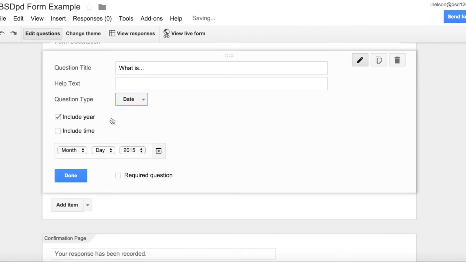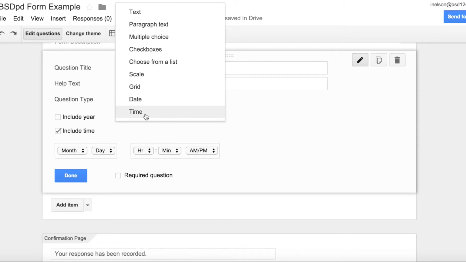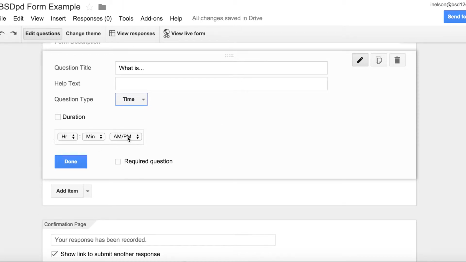And then a date, so if you're asking them for their birth date, they can do month, day, year. You can have them not include year, so it's just the month and day. And then you can also include time. So if it's an exact time that you want them to complete a question, you want it exact and you want the exact time as well. And then time is a separate one. So if you're just wanting the time, then you can do time and it won't have the date. Or if you want duration, so then, you know, how many minutes did it take you to complete this activity? So then you could pick hours, minutes, seconds, whatever you want there.